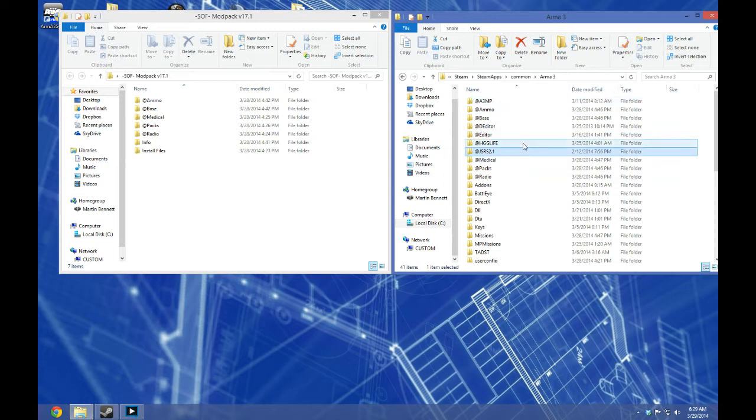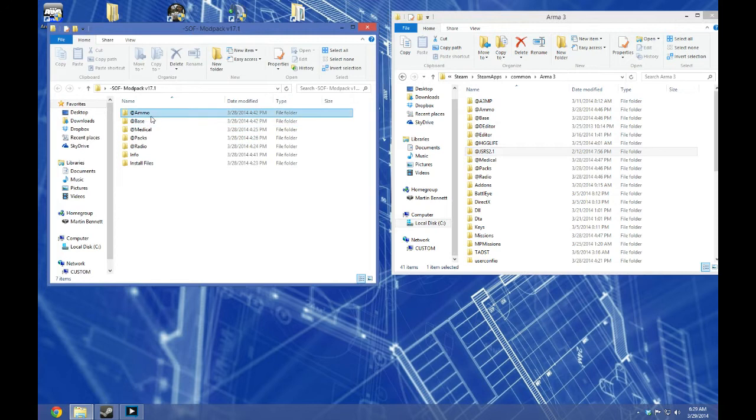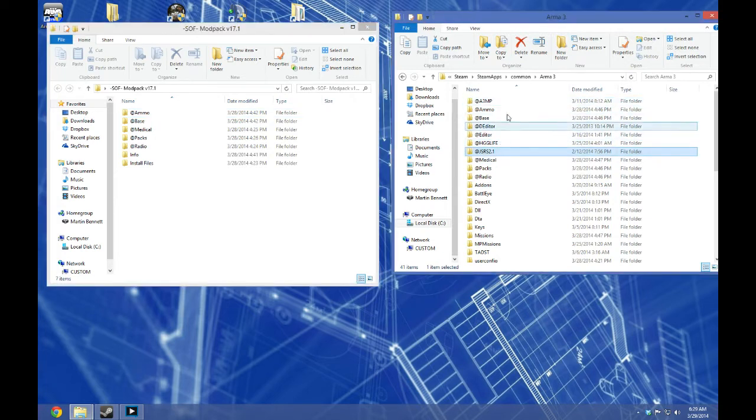And then JSRS just comes in a folder like this when you extract it, and we'll have at JSRS. You just drag that into the Arma 3 root directory. These two you have to download from Armaholic, and they are located within the Mod Pack version 17 forum post. Okay, so at this point we've got the JSRS, the A3MP, and all of the others that are within the mod pack that you downloaded.